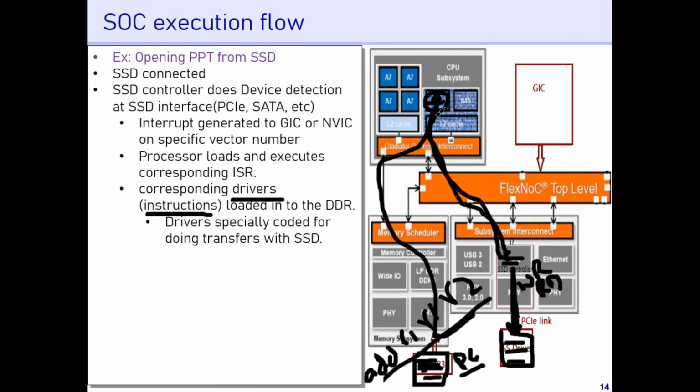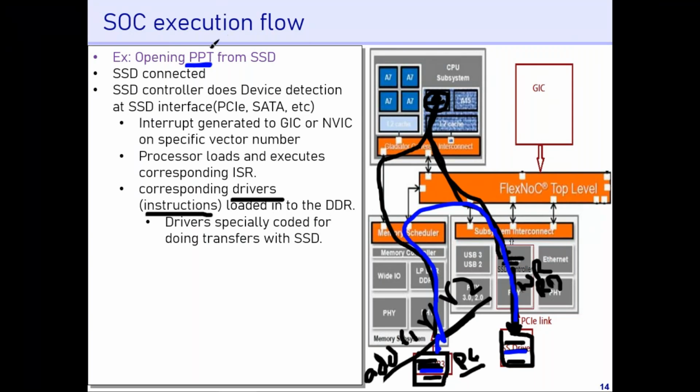So let's summarize everything. You have a driver, let's say the PowerPoint presentation itself is present in my SSD. As I said earlier, once you have invoked the PPT, what happens if that PPT is already present in the DDR? There is no need to get it from the SSD. If it is not present, by means of the DMA controller, that PPT specific information will be moved into the LPDDR3, and that PPT is nothing but a series of assembly instructions.